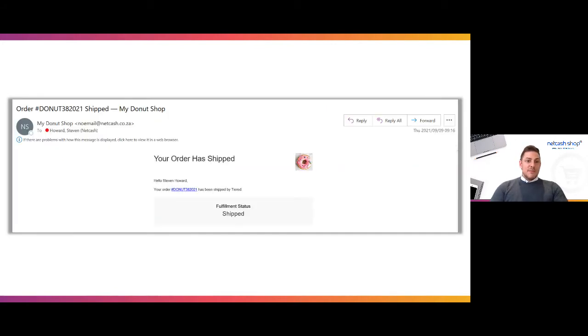This is an example of an email that I received. So I get the email, it said that my order's been shipped, fulfillment status is shipped. If I were to change this back to processing, it would fire off another email to the customer. And if I were to say the item has been delivered, it would send a final email to the customer. And you can actually set up to send an invoice to the customer with the final email as well. On these emailers, you can customize them, which I'm going to show you in the next few steps as well. They'll also have links for your customers to go to their account on your site and see their order history and their order statuses.